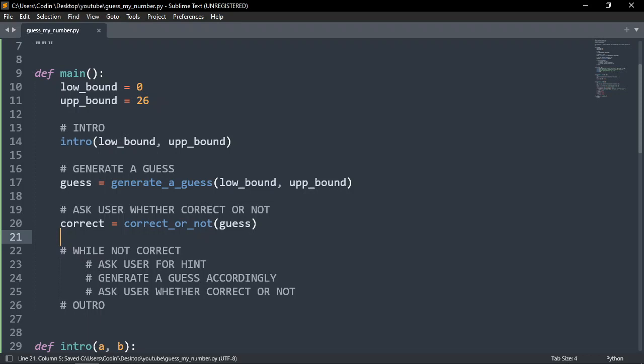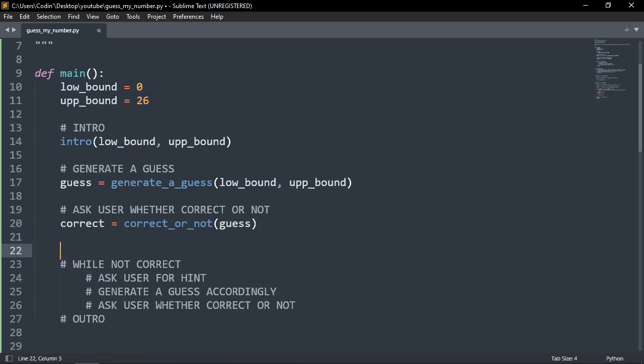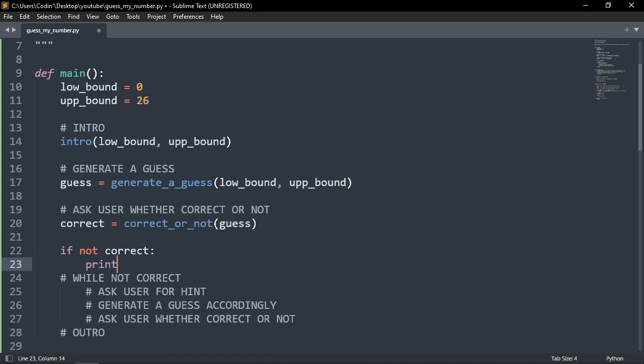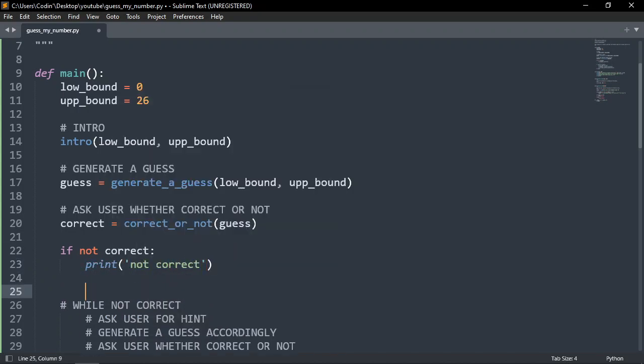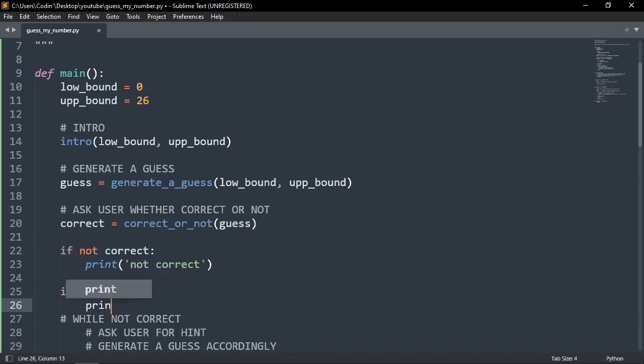Now I'm going to test whether the user feedback is returned properly or not. Correct. If correct, print correct.